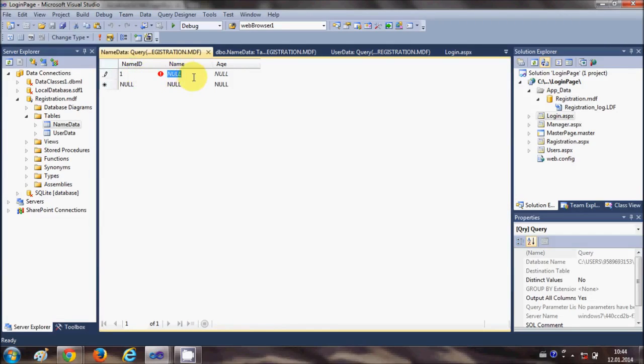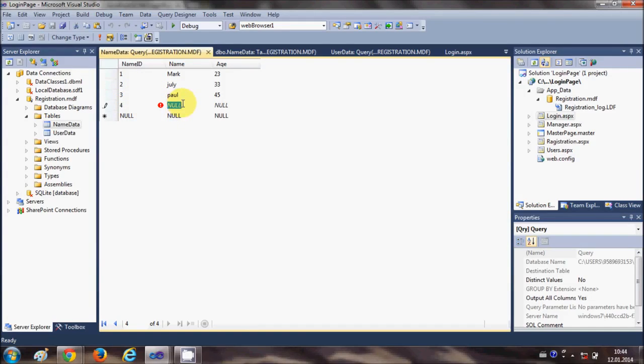So for example name ID 1, and the age, then name ID 2, age, name ID 3, and name ID 4.